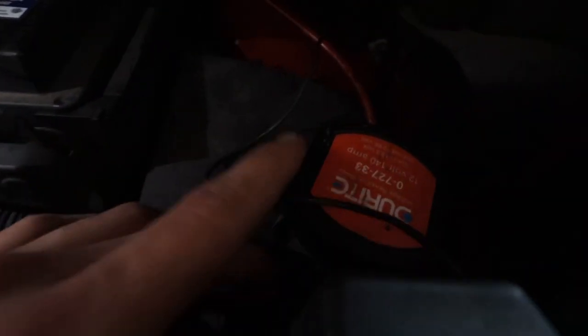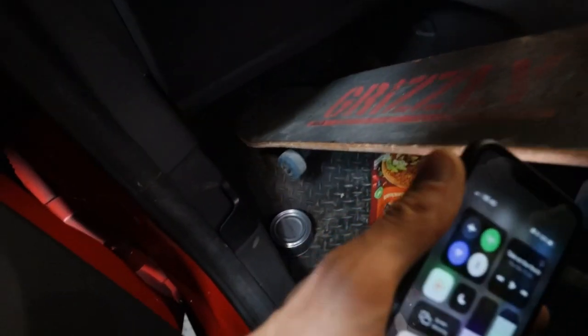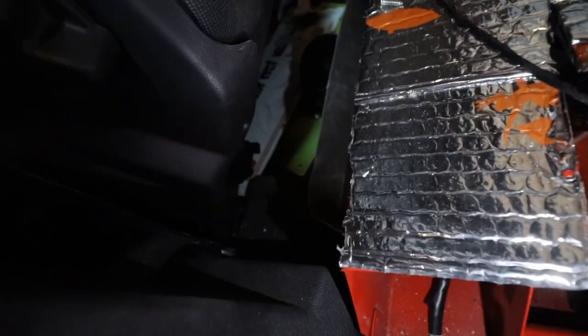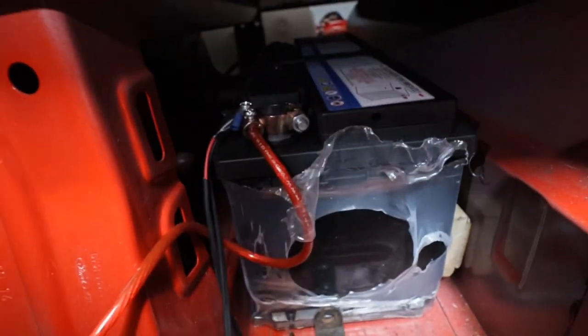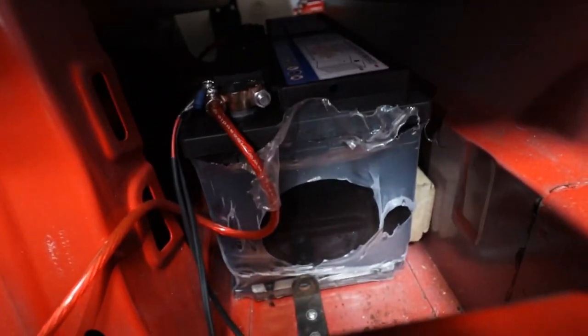You've then got a transformer box which is earthed on that bolt down there, if you can see that. That red wire then runs back through the cab, comes down behind the glove box, down underneath the plastics that we had to rip away, back through behind there, and then into the battery. So there's the battery, that's now hooked up underneath. We've made use of this room underneath the floor of the van, which is great.